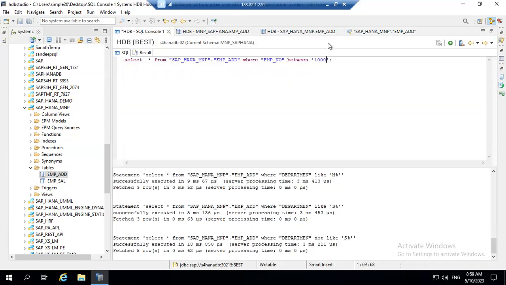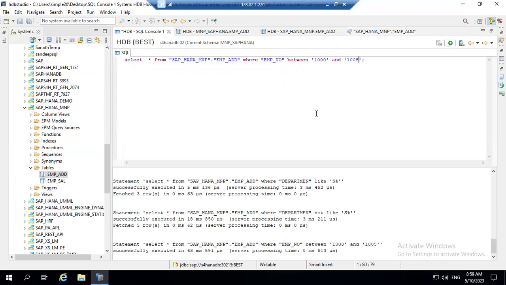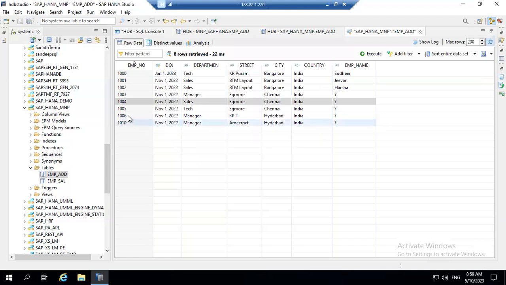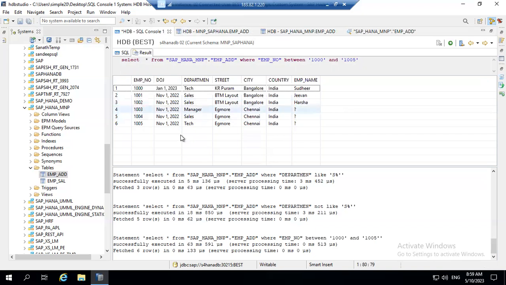I just give it for checking purposes, so 1000 to 1005 I want to fetch. Then we can execute. Now we got the data. Actual data goes up to 1006 and 10 also, but based on our condition it fetched records 1000 to 1005. So this is about the BETWEEN query.